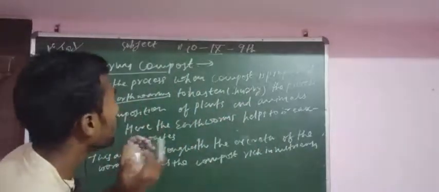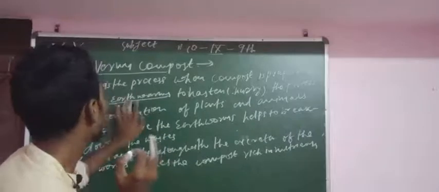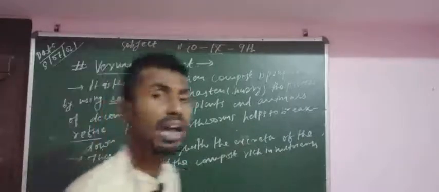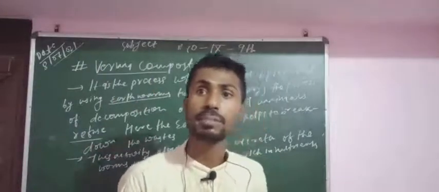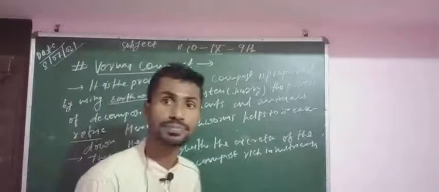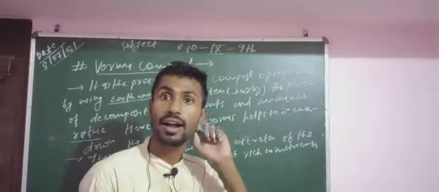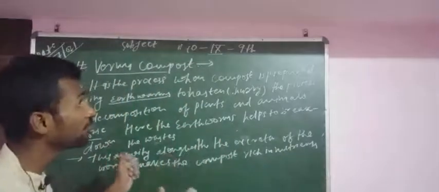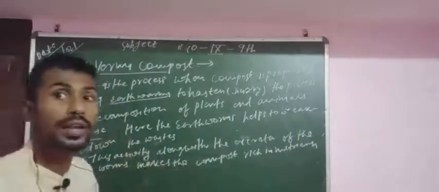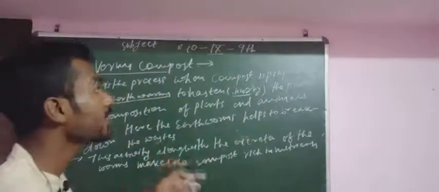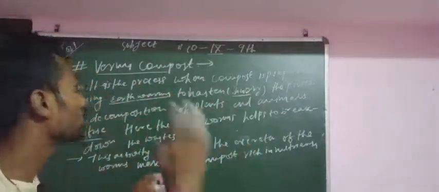To increase the decomposition rate, basically we use earthworms. Any animal wastage and plant wastage, that means leaves, branches, roots, and animal wastage, that means excreta, cow dung and other things, all those things can be decomposed by the earthworm quickly. Hasten means hurry. To decompose quickly, we use earthworms.